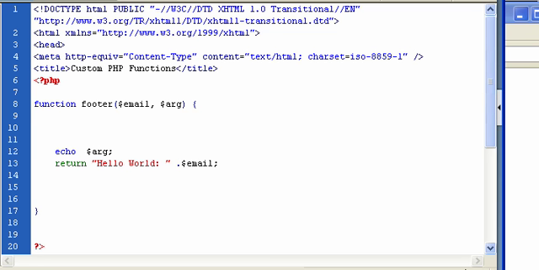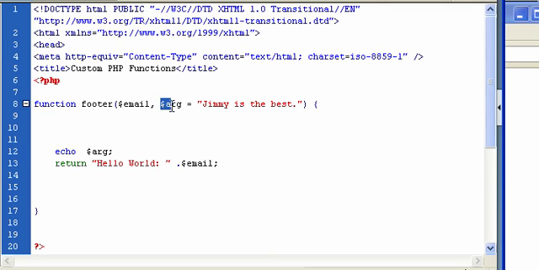Now, how do you do that? Very simple. For any arguments that you want to have a default value, you just write in whatever value you want. I'm just using text, but it could be all kinds of different things, depending on how complex your code is. It could be objects if you're getting into object-oriented PHP, which is beyond the scope of this video. But I just want you to understand we're just using text now to keep it simple.